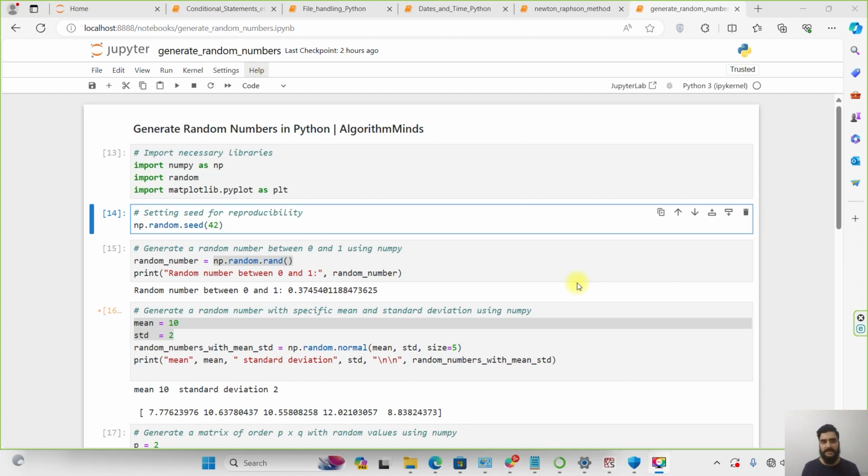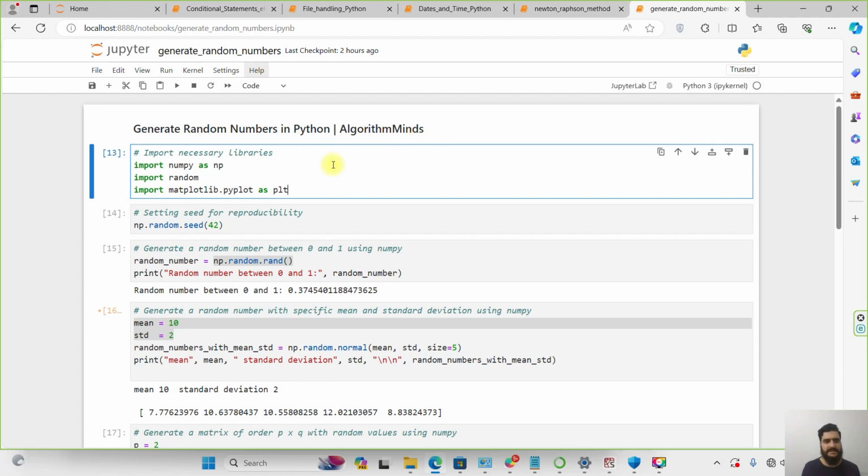And in today's tutorial I will teach you how to generate random numbers in Python. It's a quite simple task, but this tool is used extensively when you want to test your scripts or even a snippet of code. You just generate a random set of data and then evaluate your method. I will go step by step and teach you everything about how to generate random numbers, and also how to generate a matrix of order P and Q that has some random values. So let's start with the first step.